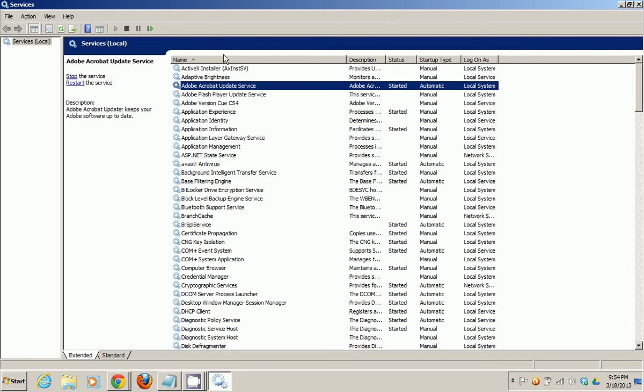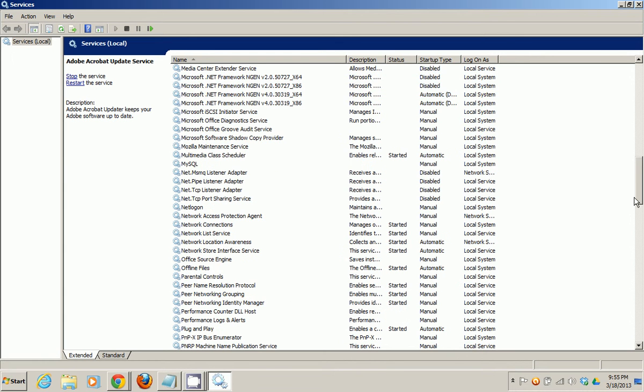So here's the Adobe Acrobat Update service. This runs in the background, goes online to see if there's an update for Adobe. It just works. It does it. It's always there. It does it while you're logged off. It does it in the background, and it alerts you, and that's when you get that annoying Adobe update. What else do we have here?